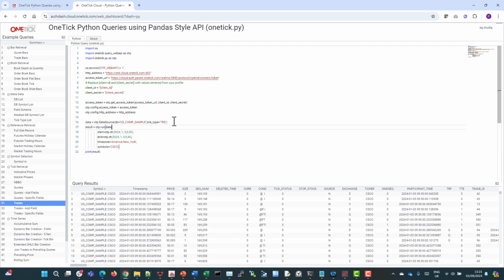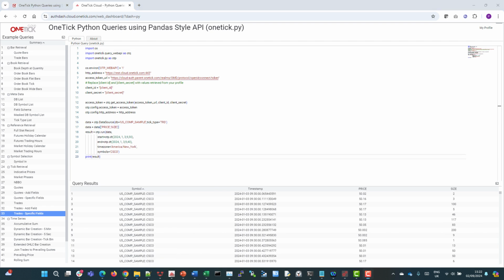So that's our basic query, this one line, but we have the lines above to specify our access credentials, the URL to connect to, run the query and get back the results as the data frame. Now let's go to a more complex query where we specify specific fields. In this query, we have the data source as well. This time, we're pulling back just the price and size fields. Run the query again. We'll run the data structure again, and we're getting back our two fields.